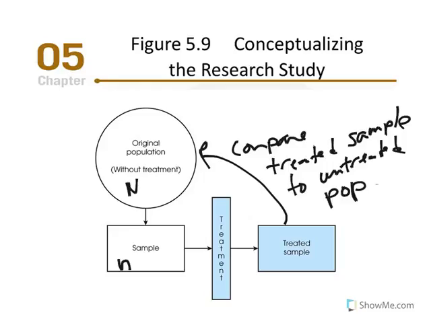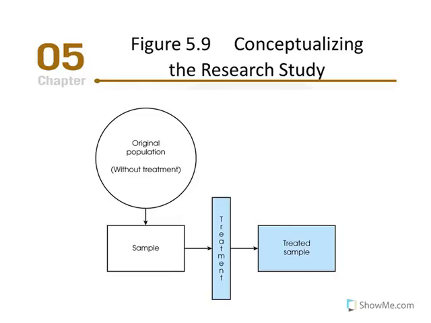But here we took a subset of the population and used a sample to expose it to treatment, and then we're going to compare the end result. Normally it's the mean that we're comparing, the average score of the treated population compared to the population parameter, the mu, the average of the untreated population. And then we decide, is this noticeably different? Are they different? To determine that, we would calculate a z-score of that sample mean and see if it indeed is beyond two standard deviation units from the population mean.